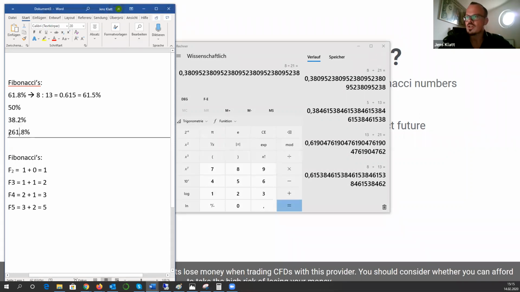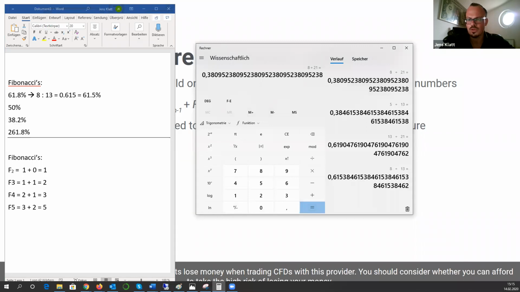Now there's also extension levels when it comes to Fibonacci's, right? So it's also something you probably have seen. You are not only capable to draw Fibonacci retracement levels, but you can also work with so-called extensions. When do I work with extensions, or do I work with extensions? That's probably a very interesting question in this regard. So I'm very careful when it comes to this. Still, there are occasions when I work with this.